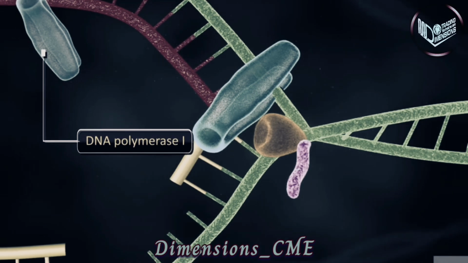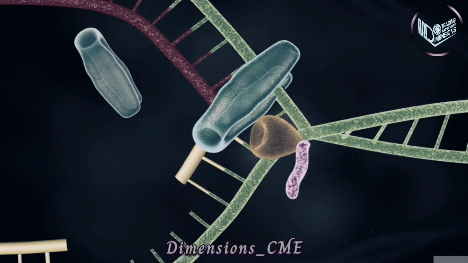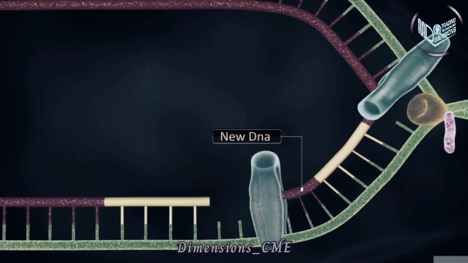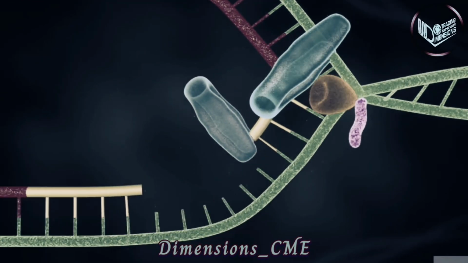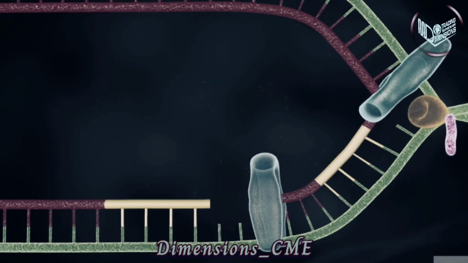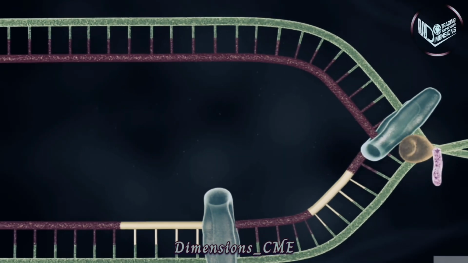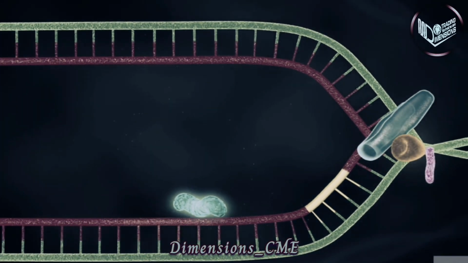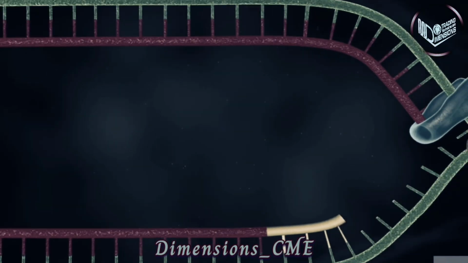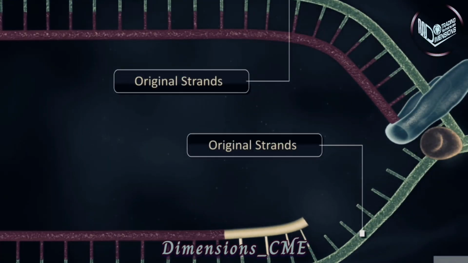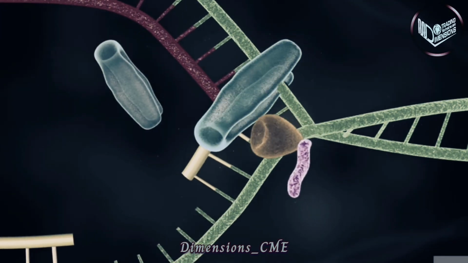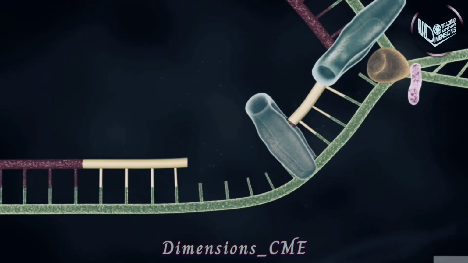DNA polymerase is now able to add DNA nucleotides to this primer and initiate the process of building a complementary DNA strand. Once a complementary DNA strand is built, the RNA primer is removed by enzyme action and appropriate DNA nucleotides are added. The two strands of DNA are oriented in opposite directions. But the polymerase enzyme can carry out replication only in one direction.